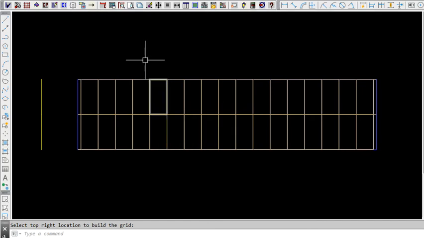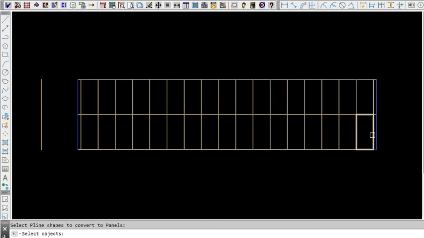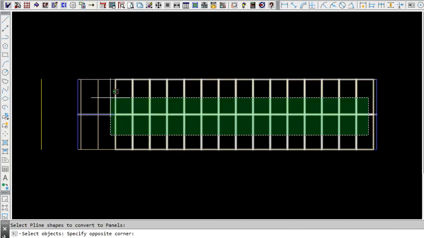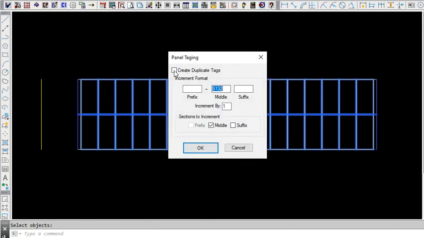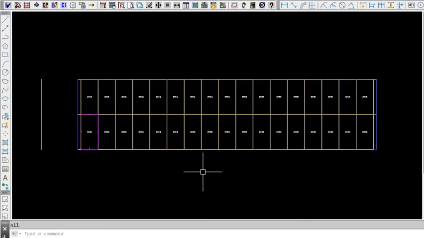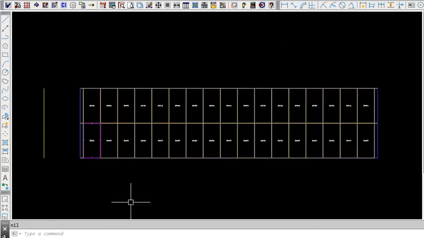And once you did that, you could come in here and convert these using the third choice. Let me just grab it like this. In this scenario, I only grabbed the middle panels because they're not outside corners. And now we could just say, let's create duplicates when you see them. And we'll start with, maybe this is the north. We'll go north 100 and say okay, and same color. Now, see that? You have one panel that represents all of those.